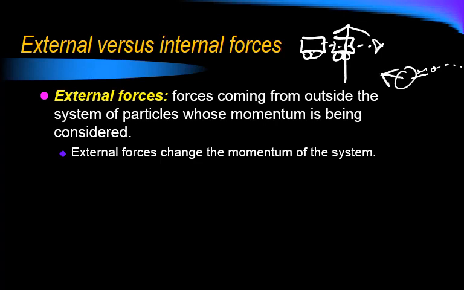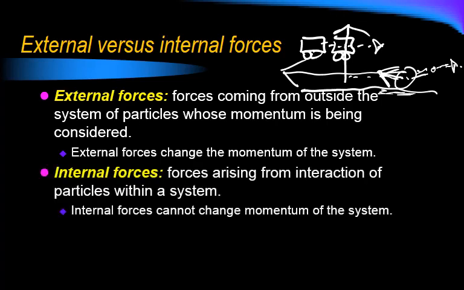Well, as the cannonball is shot and the cannon recoils back, sure, momentum's conserved. However, what do you have on the ground? You have friction, right, which slows the cannon, and it's not like it's a frictionless surface and it keeps flying back, right? So that would be an example of an external force. And so internal forces arise inside the system. That would be the combustion of the gunpowder inside exploding, and then the separation between the cannon and the cannonball. But as soon as you look outside, you're going to have external forces.